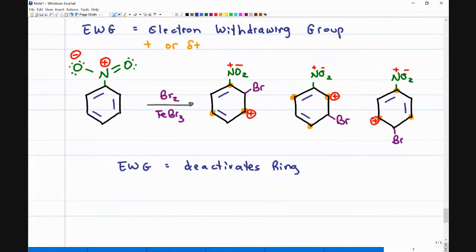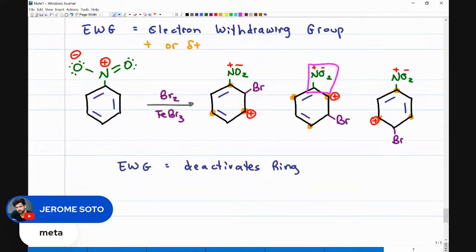Well, I would want it as far away from the positive nitro group as possible, the positive nitrogen on the nitro group. And because I can't have just one, I have to look at all the resonance. I want to choose the position that does not have a carbocation ever next to the NO2 group. And Jerome, once again, you are absolutely correct. The furthest I can resonate the carbocation is to the right and left. And that means the meta position is preferred if I have an electron withdrawing group. So the electron withdrawing group is considered a meta director, meaning it is meta directing. It directs the incoming nucleophile to the meta position.